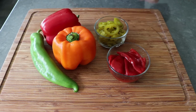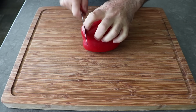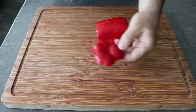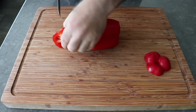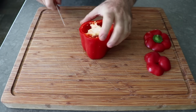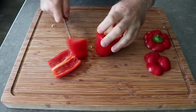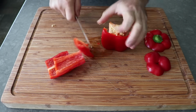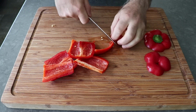And before we toss those in the bowl, let me give you a great time-saving tip for cutting your peppers. If you cut off the ends like this and set those aside, and then you simply stand the pepper up on its end and cut straight down, just slicing off the good parts, everything's going to be simpler. And what we're doing here is creating these nice flat square pieces of pepper, which are then very simple and easy to cut into strips, and then turn and cut into a nice neat dice.